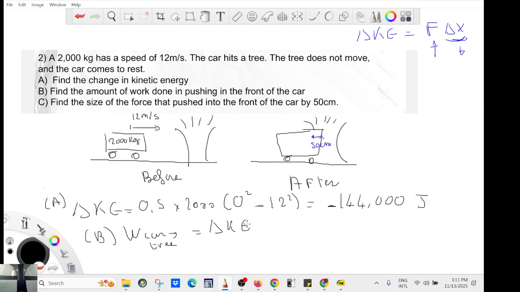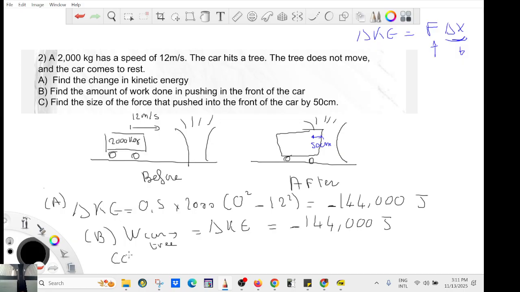If there is a change in kinetic energy, there will be done work. So that work done will be 144,000 joule. So all that kinetic energy turns into applying a force over a distance. If the distance is small, the impact is huge. So that's why if you have an accident with a car, if you go into something by a small amount, the force of impact is going to be destroying. It's going to be really bad because there is a trade-off between distance and force.